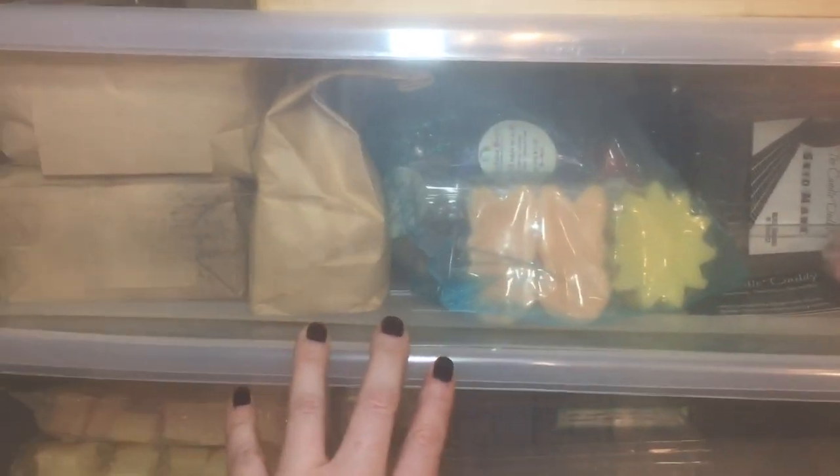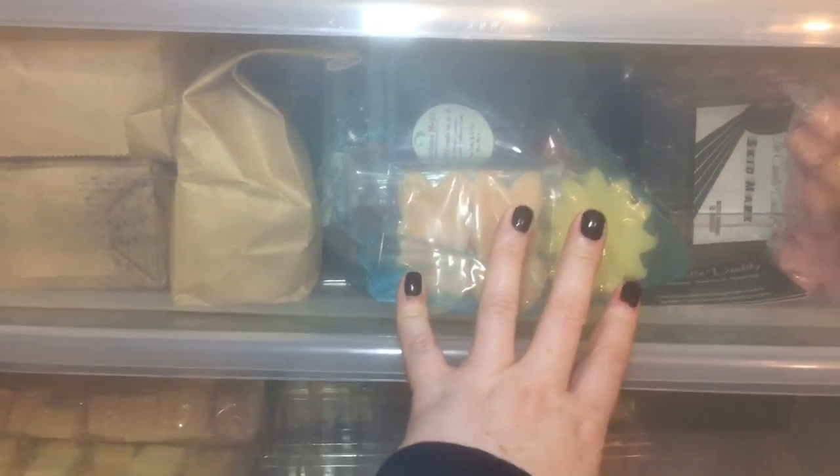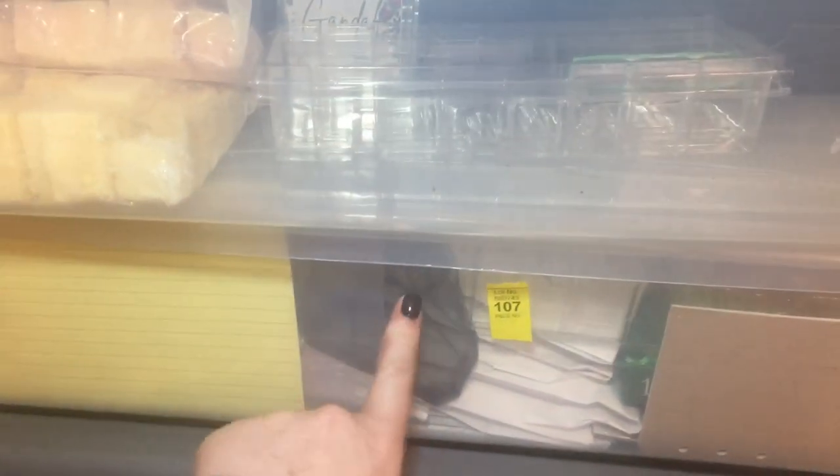That's how I stored a lot of my Bath & Body Works. Since we moved to Halifax, I have very little storage — every closet is spoken for, and we have no storage locker. This is actually an unused shower that we've converted for storage. As you can see I have a big candle here, but the majority of my backup wax — Bath & Body Works and other vendors — is in bins here. More vendors, mostly Super Tarts. I tend to only go into this storage area once a month because it's just not a pleasant experience.